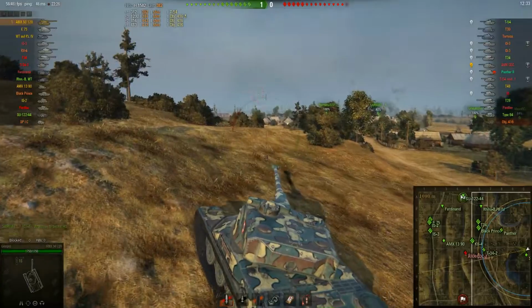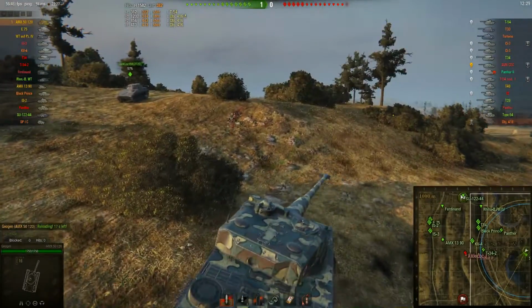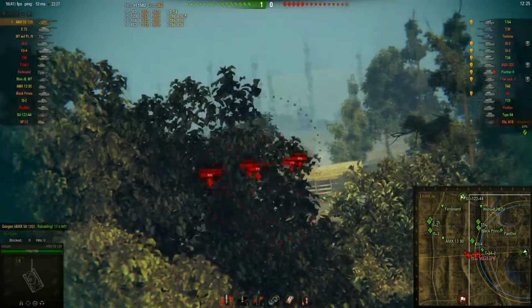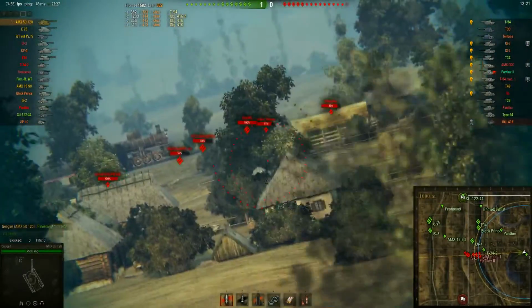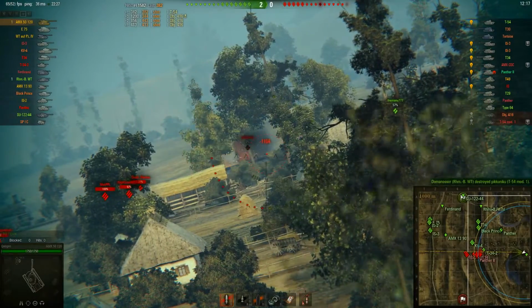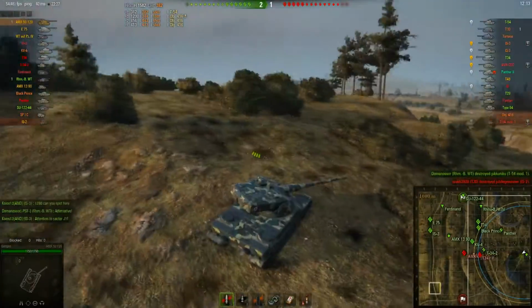So it's a bit disappointing, but you can see we were able to take out a tier 8 Soviet medium tank very quickly. And the 35-second reload, it's around 32 seconds with my crew and the equipment setup, is not too bad. But we're not ready to shoot at anyone until just now.